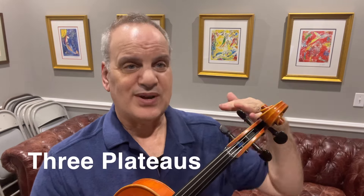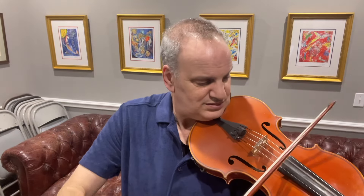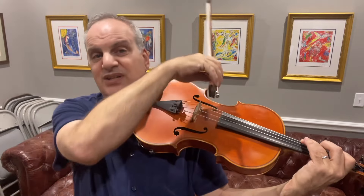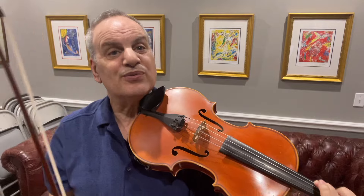The beginning, to me, is three plateaus. I want to start on the low plateau, move to the second, and then get to the third. What's important when I play the chords is that I want my instrument ringing, I want to sound beautiful, and I want things to be nice and open and pleasant to listen to. I make sure I'm really in tune, focusing on that fourth between the A and the D to get the instrument to really ring. That means using a lot of my arm and really swinging it to get a nice open, ringy sound.